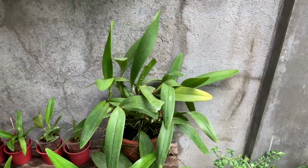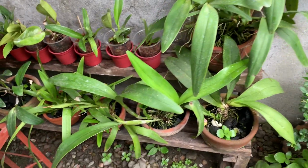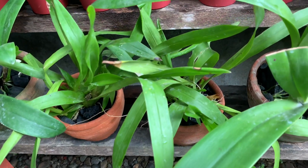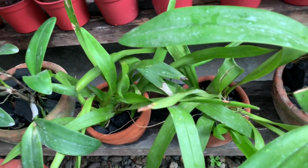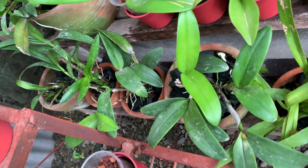These other orchids here are my sister's, which I am taking care of. I repotted some of them. These oncidiums were very unruly. These orchids haven't flowered for her yet, but I hope that they will bloom under my care.